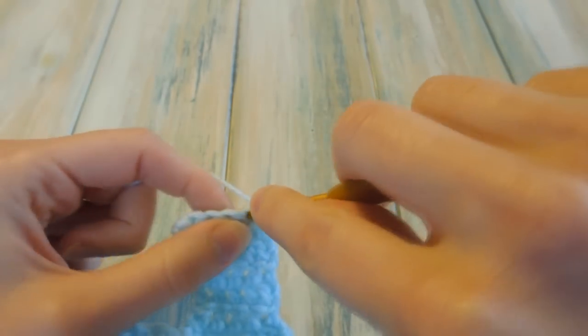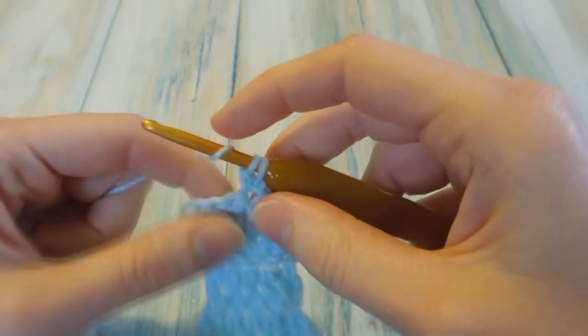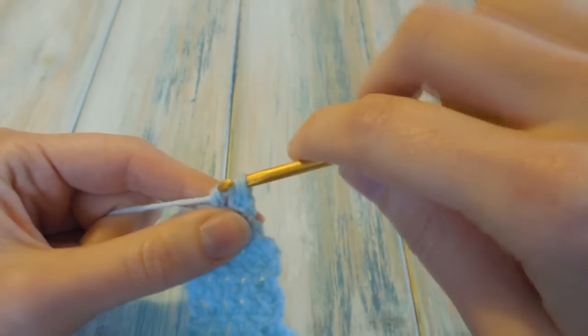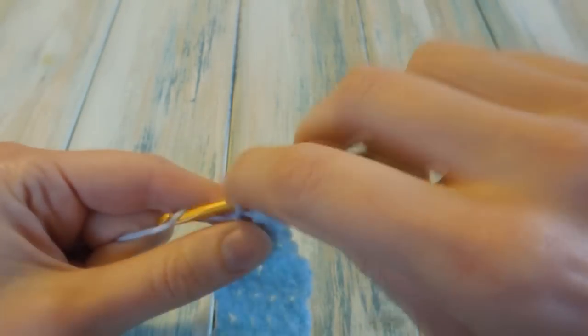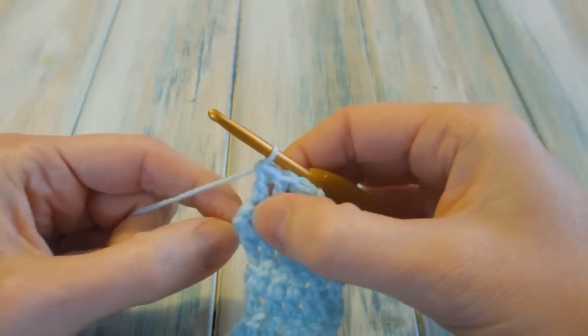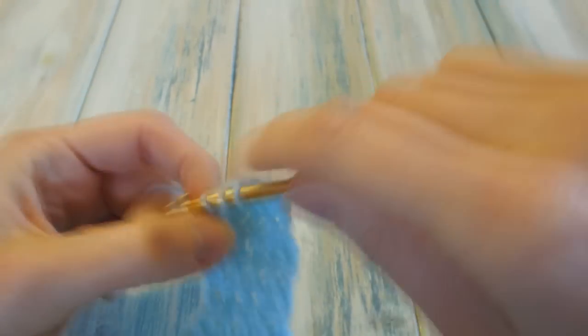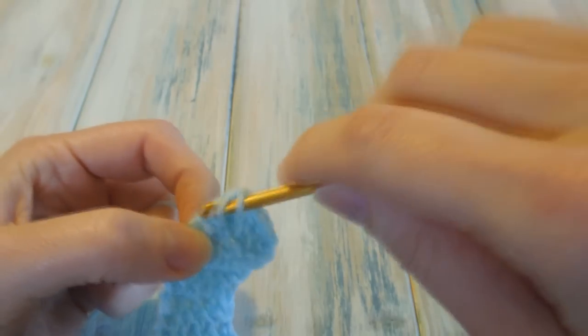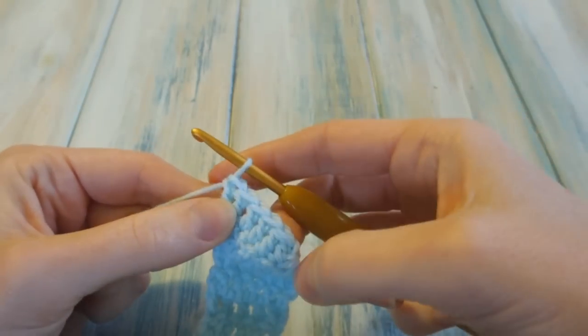So we chain one and turn, and then we're going to double crochet two together. Stop, yarn over. It's the next stitch. Pull through two, pull through three. So we've done our decrease. Then we do one double crochet in the next two. One and another one in the next stitch, and then it leaves us one stitch, and we do two double crochet for an increase in that last stitch. So there's one, and go back into the same stitch to do another one. A bit better than I just did. So you've still got a stitch count of five.